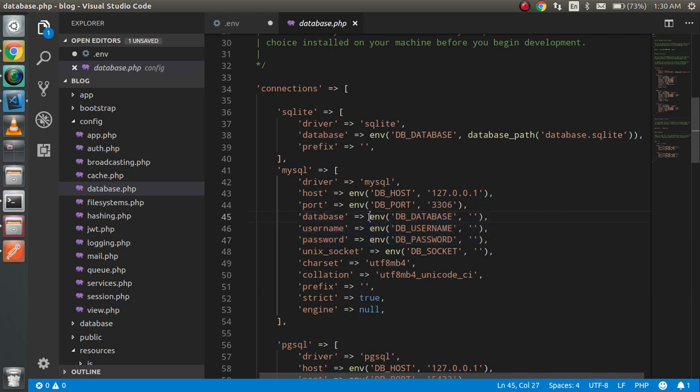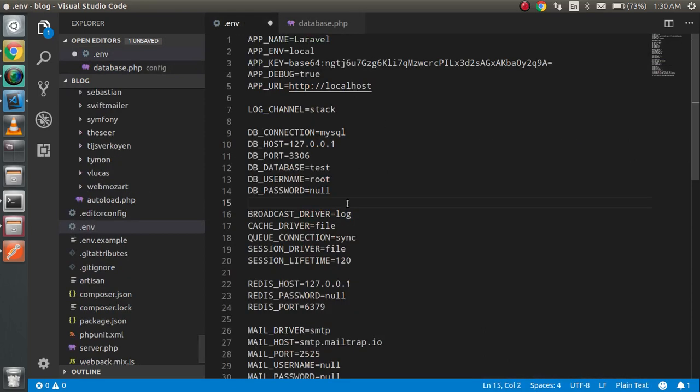If you want to directly set your database name here, like test, it's also fine, but this is not a good way, because it does not match the standard of Laravel. So we have to change the configuration here.